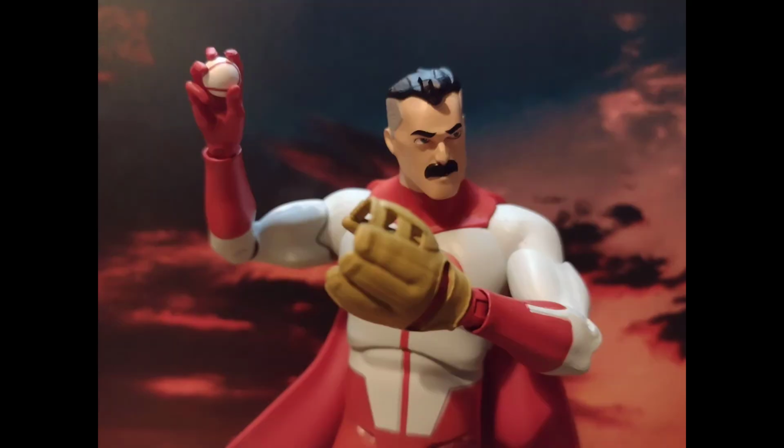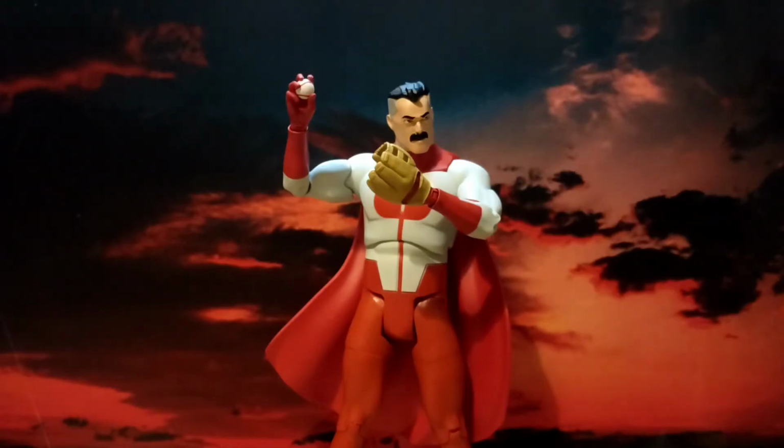Okay folks, and there you have it, the Diamond Select Omni-Man. Again, this is just a classic example of a figure where if they had put a bit more attention to quality control, they would have had a 5 out of 5. This guy could have been so excellent. I've been taking the pictures now. He looks great in motion, especially with the angry head, but the angry head doesn't fit on quite properly. I'm going to have to use the old hair dryer technique to get that on.